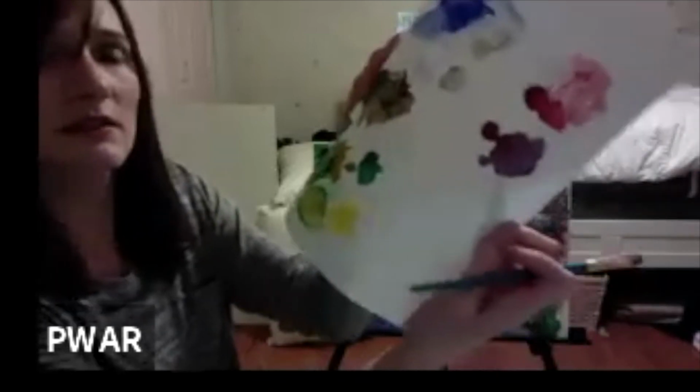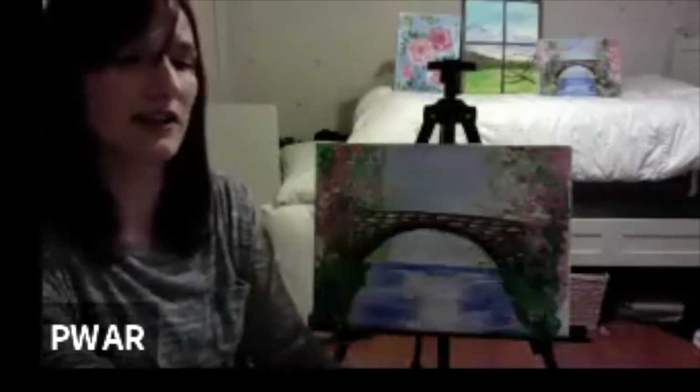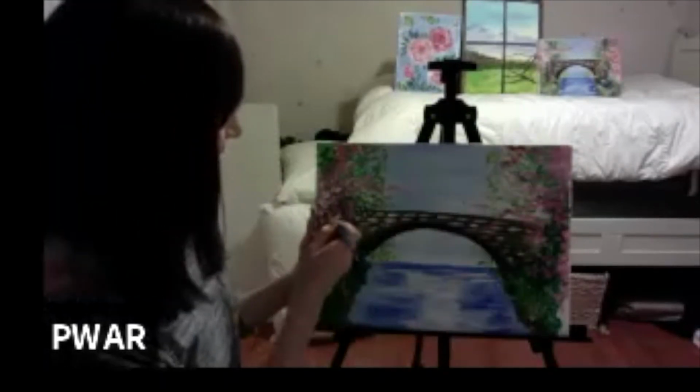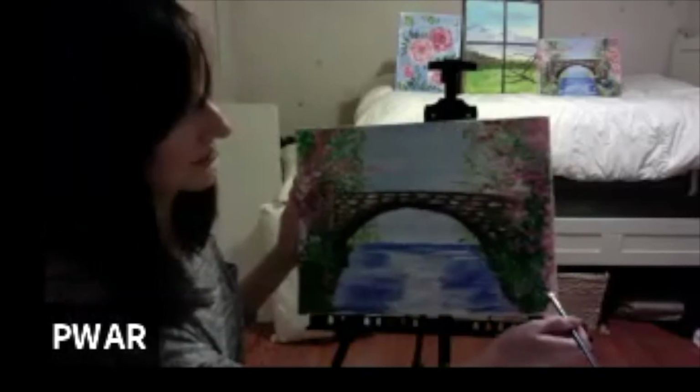So you'll see, actually, I don't even have my camera on. You'll see I have this other pile started, and it's a really pretty violet, almost with a little bit of red in it too. So I'm just going to go over in some other areas where I'm like, yeah, this could use purple. I can even go down lower and add some purple down here.